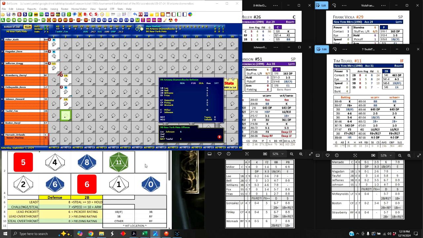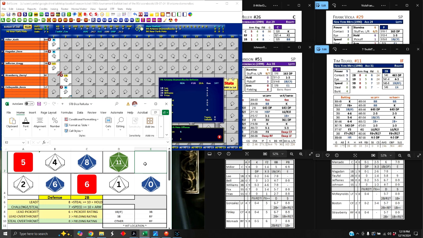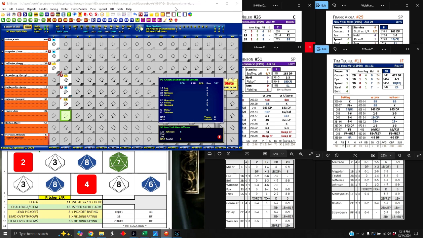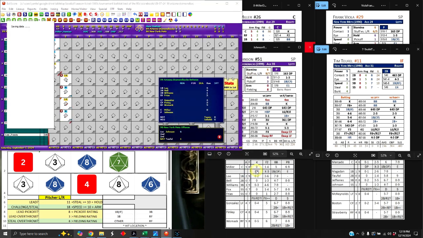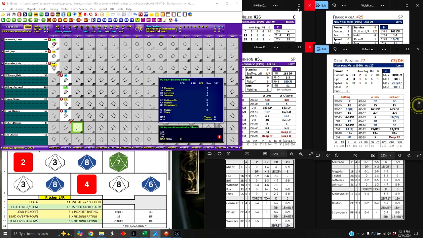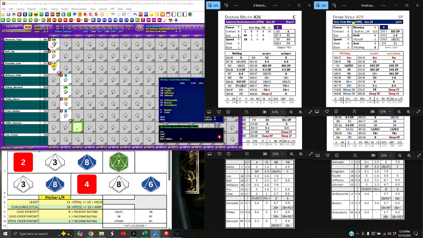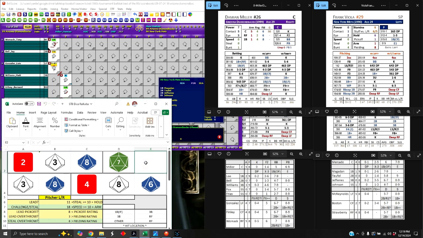So still 2 outs. Johnson deals. 238. And that's another strikeout. 4th strikeout for Johnson today. 2 in each inning. And the Mets are retired. We head to the bottom of the 3rd here. Diamondbacks order, starting with Damian Miller.